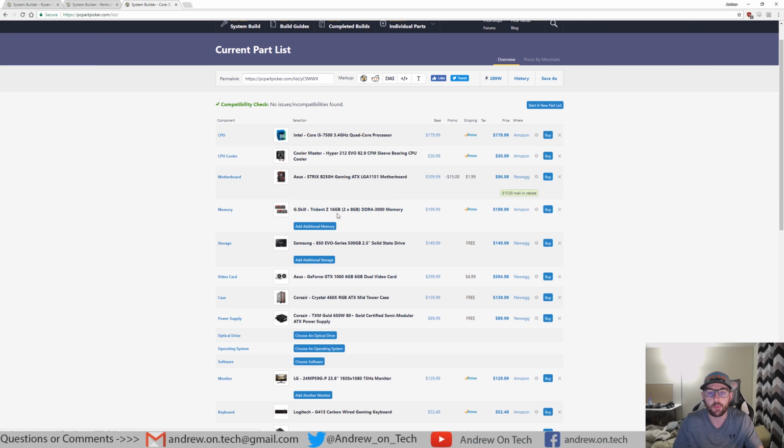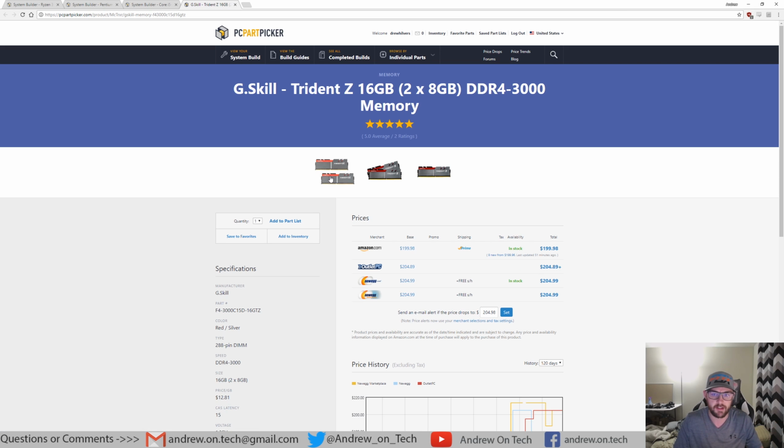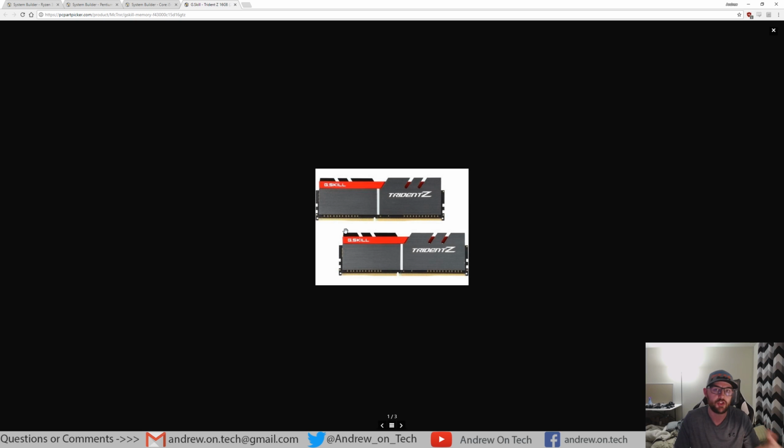As for the RAM, since this is a little bit higher budget and my brother wanted it to last a little bit longer, hence why he went with the higher budget, I ended up going with 16 gigabytes of RAM instead of 8 gigabytes like I did on the other machines. Nice thing about this is, again, G.Skill, which I've used before, very tried and true. I'm very happy with them as a brand, so I will definitely continue to use those.